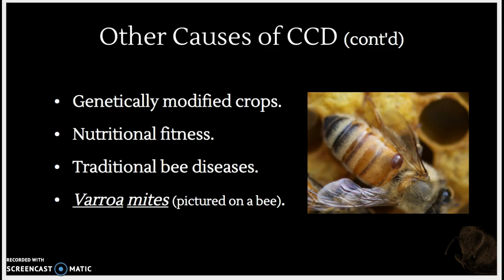Although a consensus on genetically modified crops is lacking, it has been theorized that insecticides coated on seeds before planting may actually appear later in the plant's nectar and pollen. Scientists propose that poor nutritional fitness becoming malnutrition is a stressor to bees and causes weakness in the immune system. Little information exists currently to support this claim.